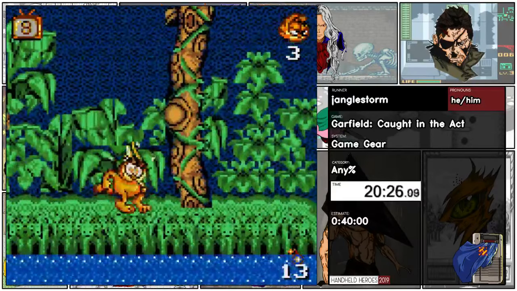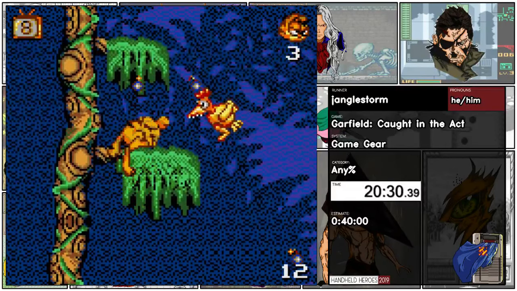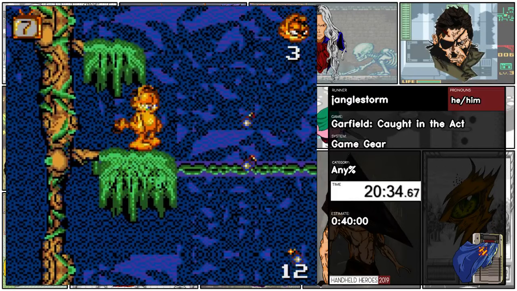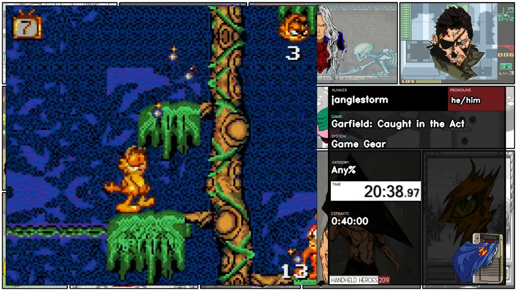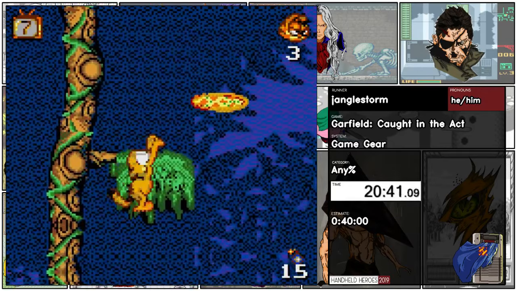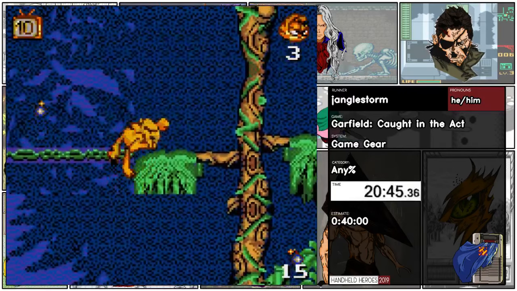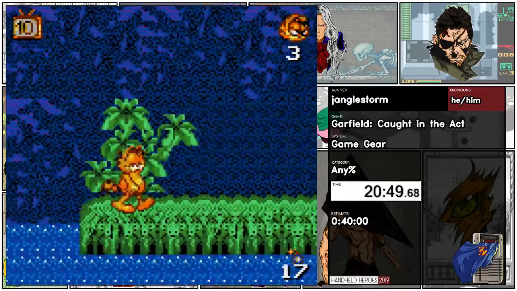Let's see, can I make it? Okay, nice. Still got it. So we use these flesh-eating plants to get ourselves to higher places. So they're pretty useful, you can say. Ooh, I can get up higher. Pizza! And a nice grab there. So we're getting pretty close to the end of this level, so that wasn't too bad.